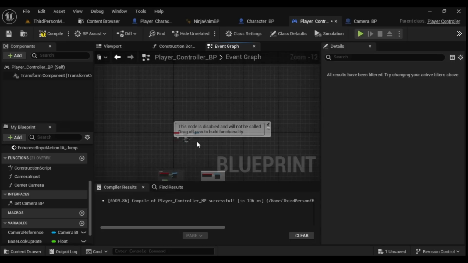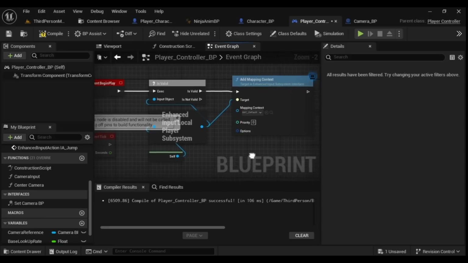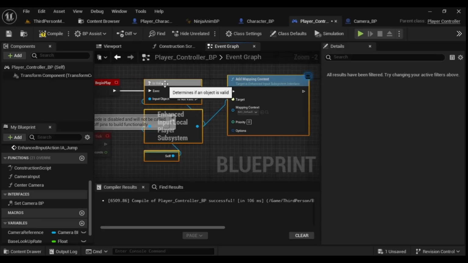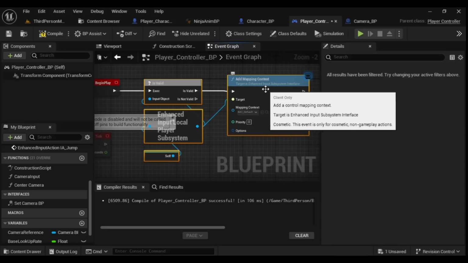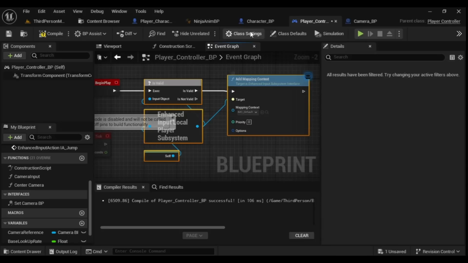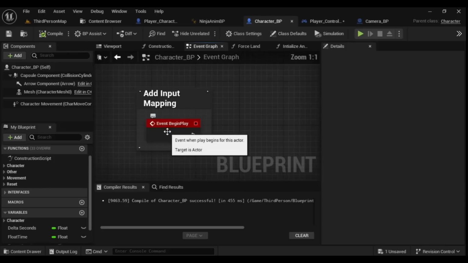By the way, in case you're wondering, I transferred this coding from the original character blueprint, which was originally named blueprint first person character.